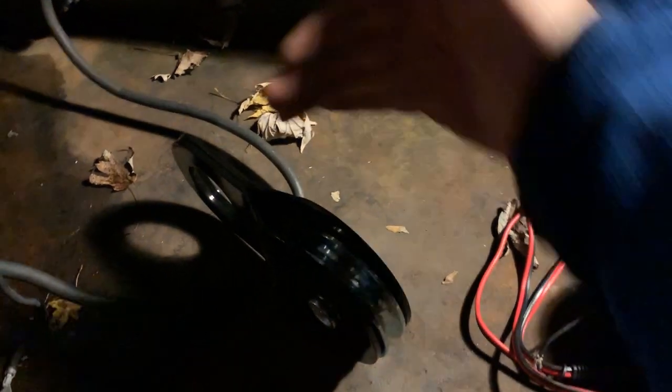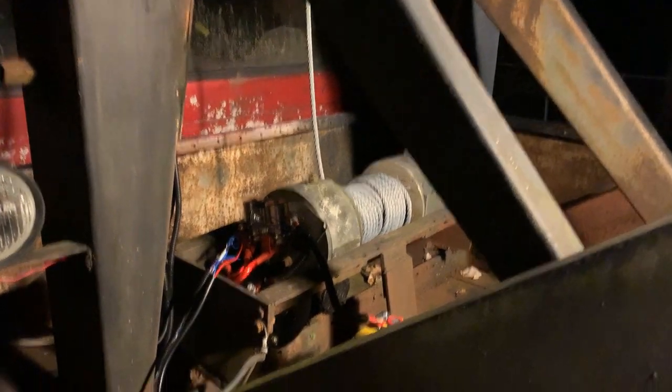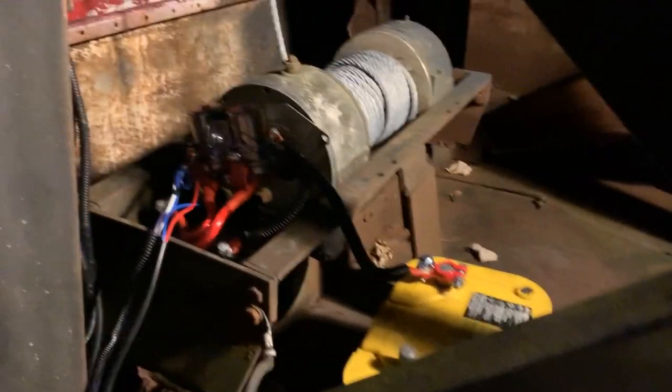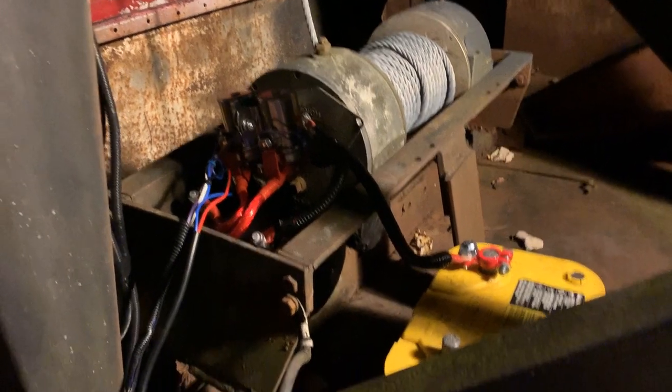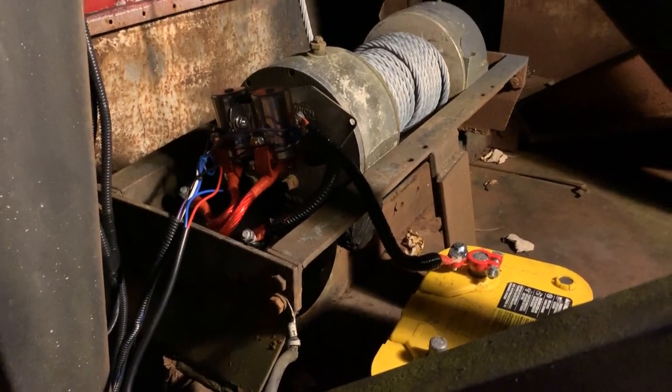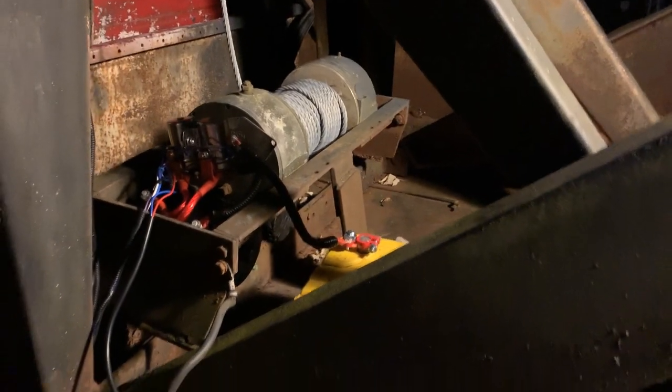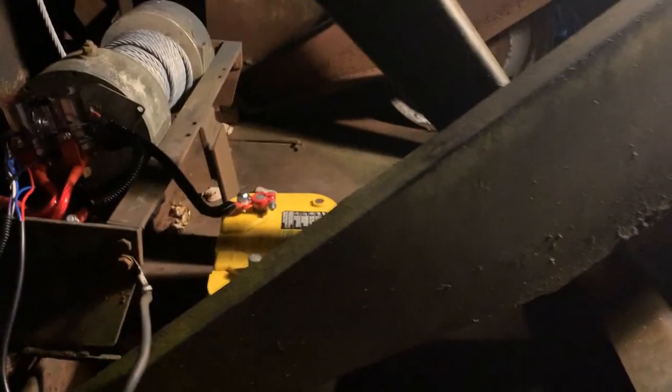I also got to cover this up somehow, so I'll just get a jug or something to cover it up. First test, it wasn't really connecting. I had it kind of janky wired, but I tested the battery and it was good. It had 13.4 volts, so I gave it a shot and had a sticky solenoid. You saw me poo my pants a little bit because I thought something was gonna break.